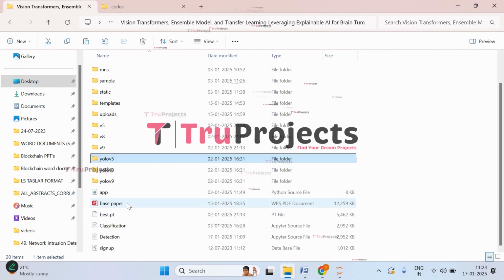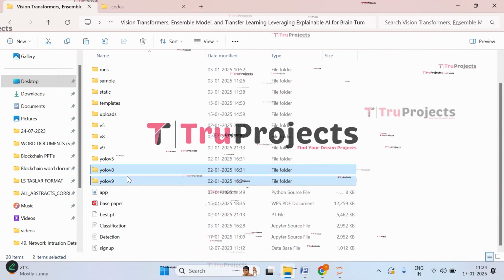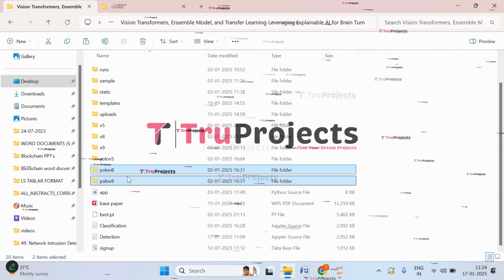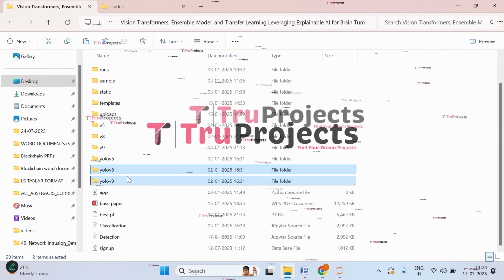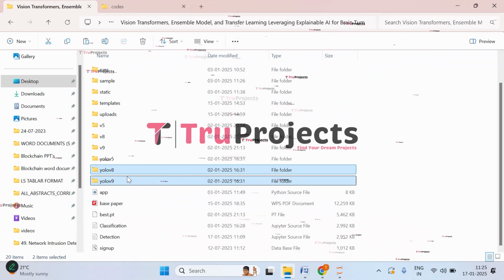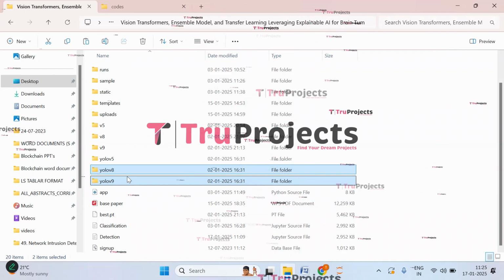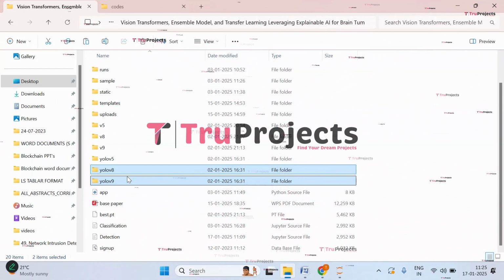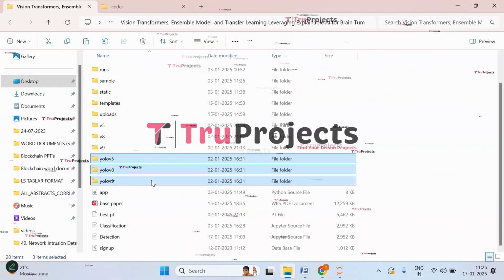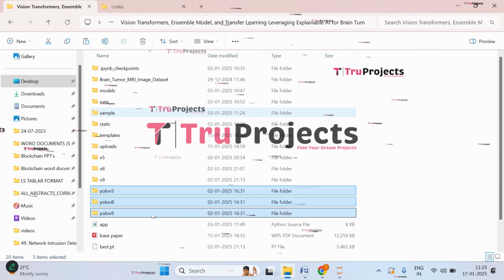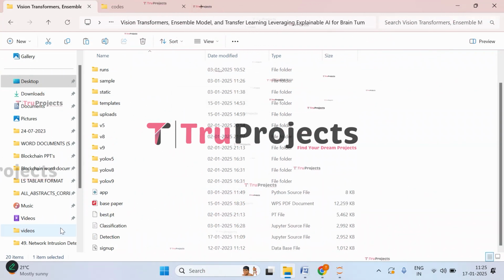Let's get back. And here, same images we do have in YOLO V8 and YOLO V9, but they are annotated differently because each YOLO version requires its own specific type of annotations for training and testing the models effectively. Having separate folders helps keeping the dataset organized, ensures that each YOLO version receives correct annotations it needs to function properly. So these images which are in YOLO V5, YOLO V8, and YOLO V9 we will be using for detection, and images which are in brain tumor MRI will be used for classification purpose.